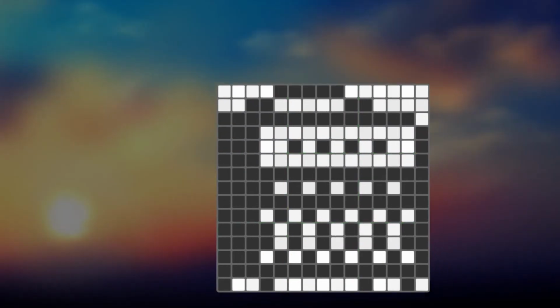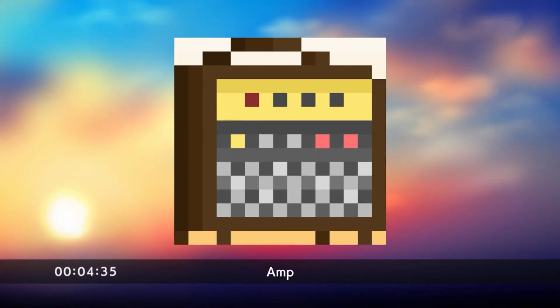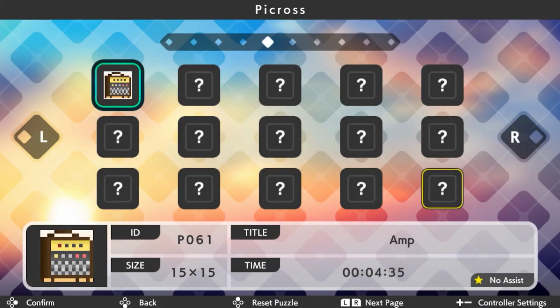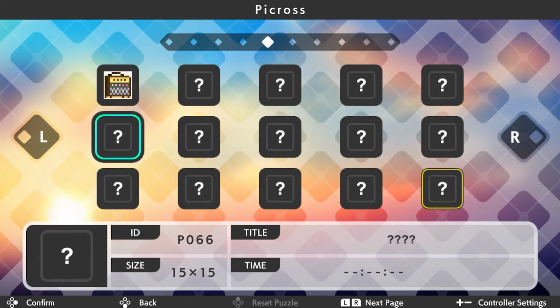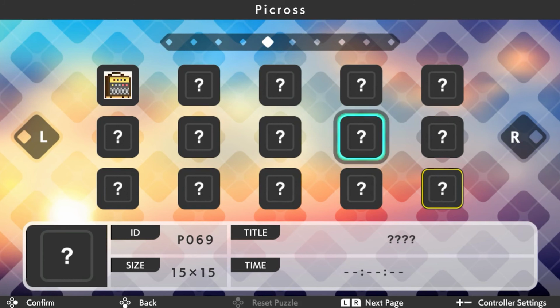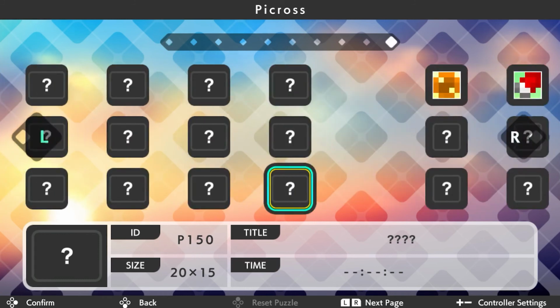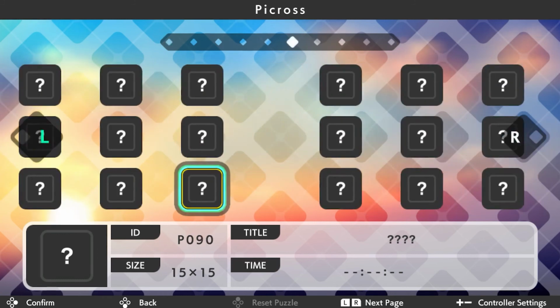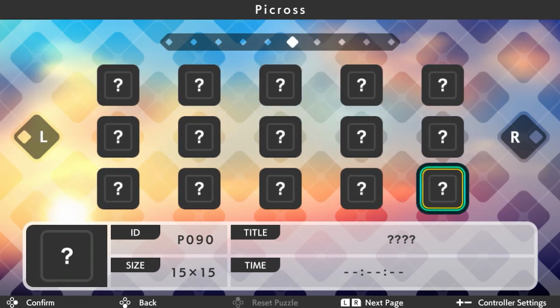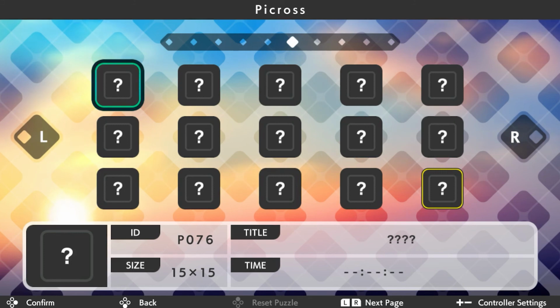Now what is that? What do you think that is? An amp? Oh, it is an amp. Cool. That one you could actually tell what it was. I will let them off. But yeah, if you look, we're already halfway through the pack. And that's puzzle 75. So there's 150 basic puzzles, which is pretty good. Because there's still all the clip Picross and the color Picross as well.